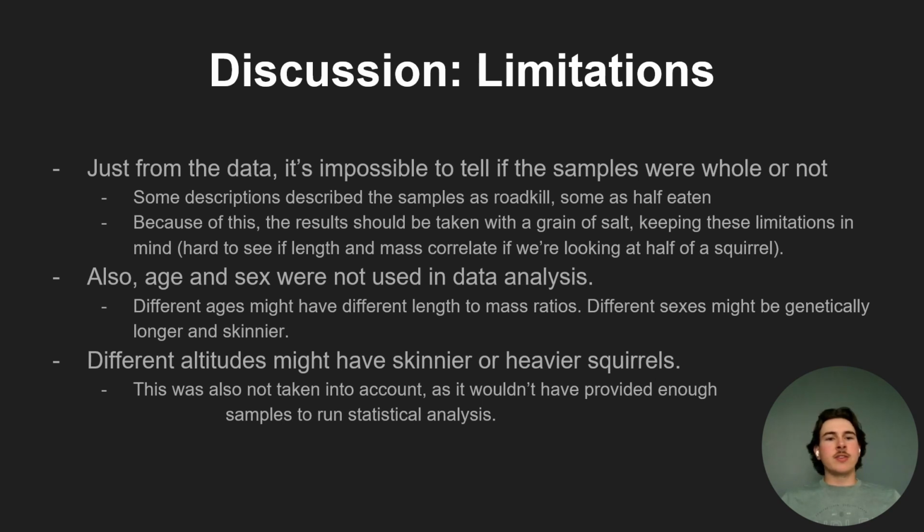Another limitation is the different altitudes might have skinnier or heavier squirrels. At a higher altitude, you might have skinnier squirrels just because it's hard to get a lot of food up there, and the oxygen level means that your metabolism is a little bit lower. But this was not taken into account, because it wouldn't have provided enough samples to run statistical analysis, as I said, for the age and sex. So it is what it is. In future studies, this is definitely something we can elaborate on, but these are just a few limitations in this particular study.